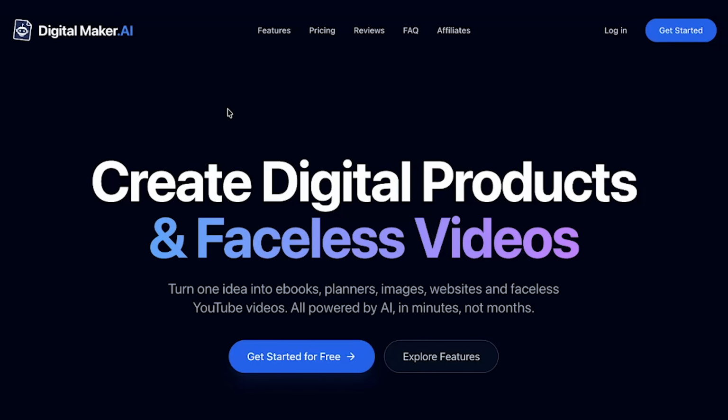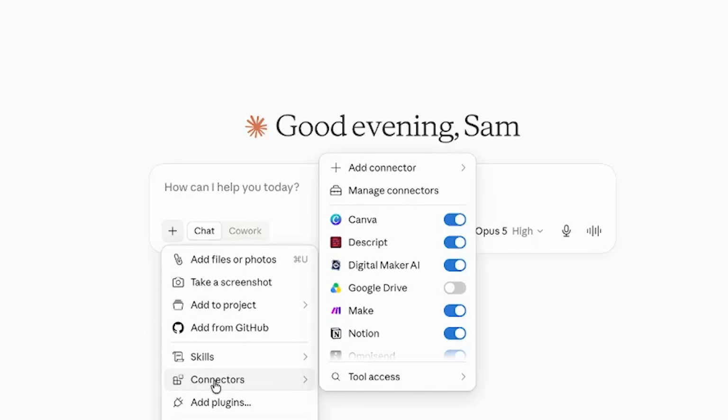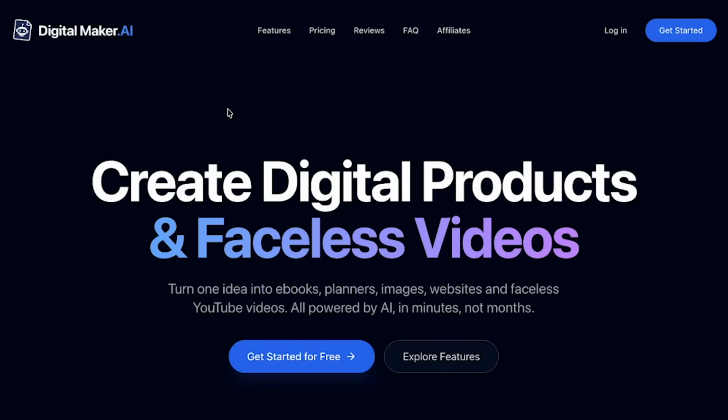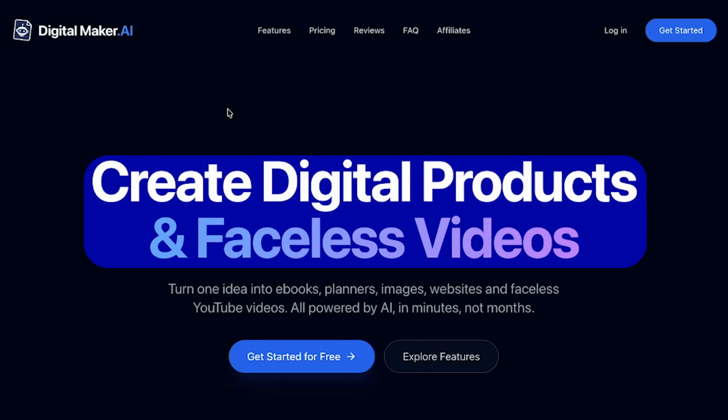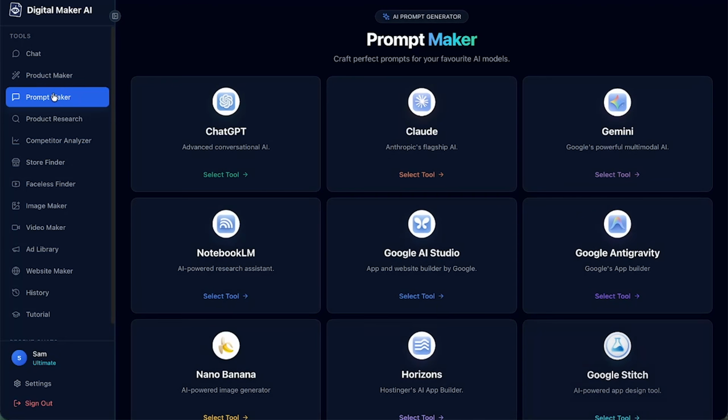And it is important to know that this is what you're going to use to essentially power Claude so that it generates videos directly within the chat. Now, returning viewers would already know what Digital Maker AI is and what it's capable of doing. I would say that it's one of the best and most simplistic AI faceless channel builders that are out there. It can create the channel for you. It can also create the videos. It guides you through everything. It builds out the prompts. You know, it's a very straightforward online software that anyone should be using.